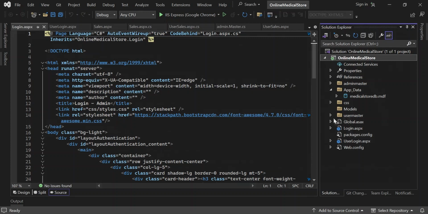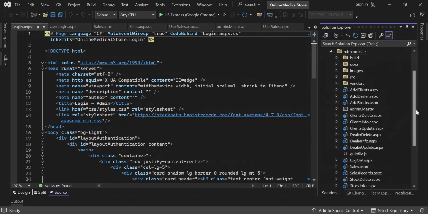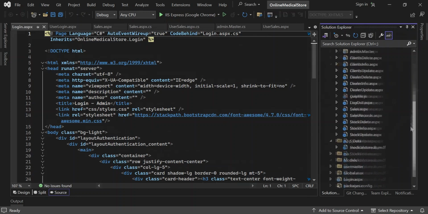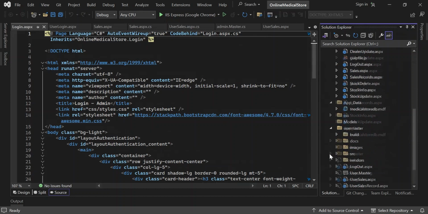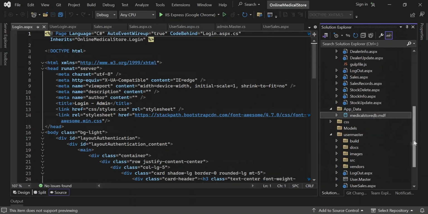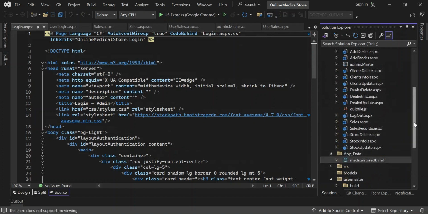So if you click on the admin master, okay, so these are all the files that are inside the admin. Okay, and then if you go to user, click on the user folder. So all of this made up the user folder, and then this is the database name. Okay, so guys, don't mind, all these are just for demo purpose.